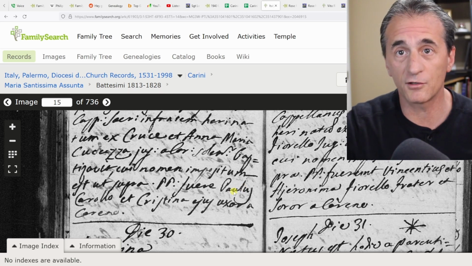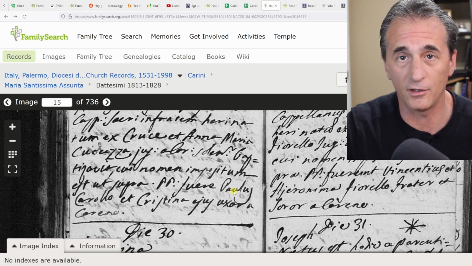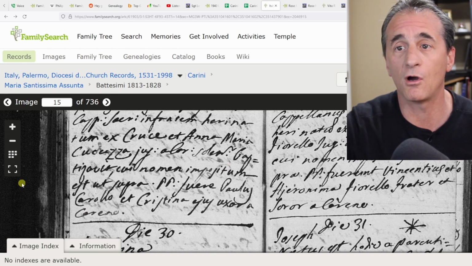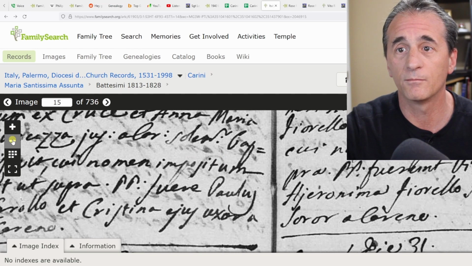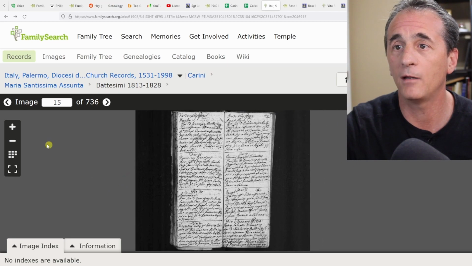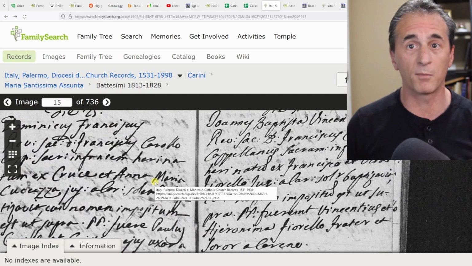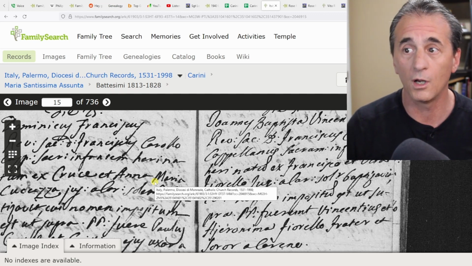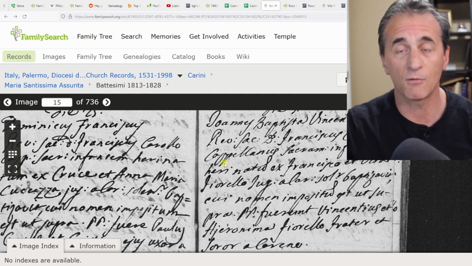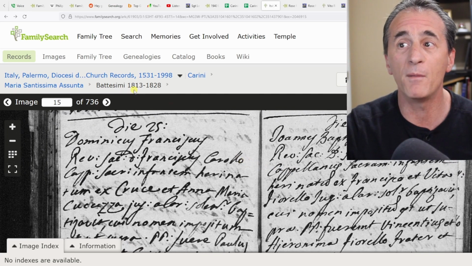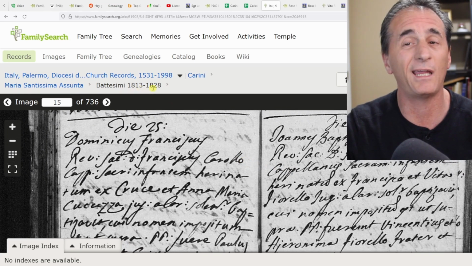Some of these records, there's a lot of information in here, and it could take an awful long time to do that. We have 8 baptism records on this one page. Shrink it down so you can see just how many. And you can see we've got 736 pages here alone. Some of them are up to 2,000 or more. So it's a tremendous, tremendous undertaking to take all this information just from the baptism records from 1813 to 1828.